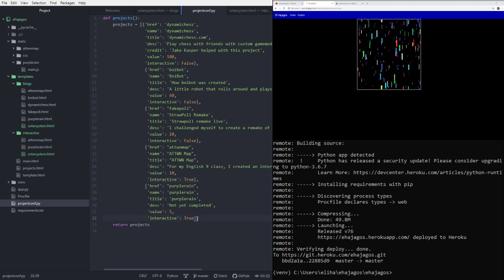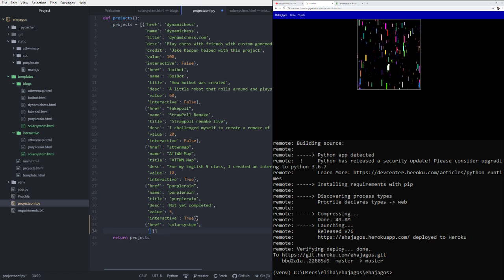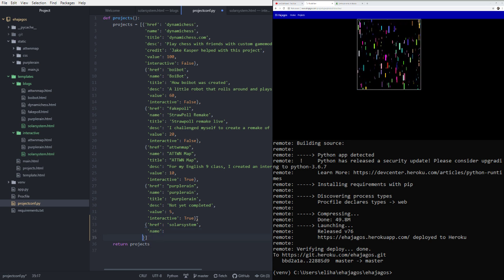Let me just add it over here. So I basically just make something along the lines of this. You'll see every single project I have on my ehiagush.com thing there. So solar system. That's how I write things, and I'll have if it's interactive or not, and the name stuff.